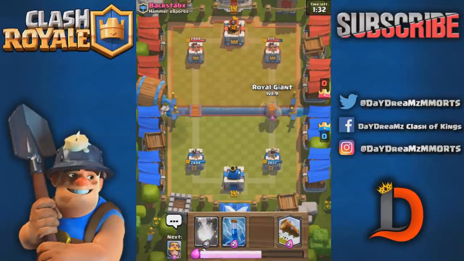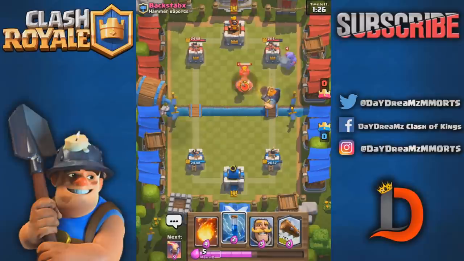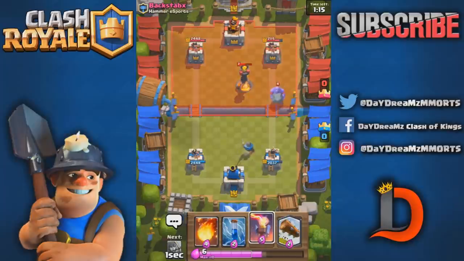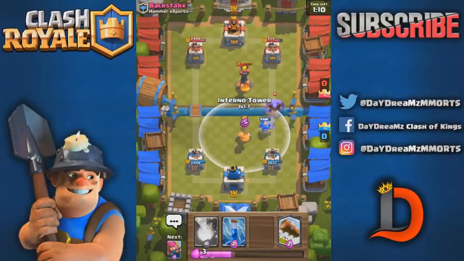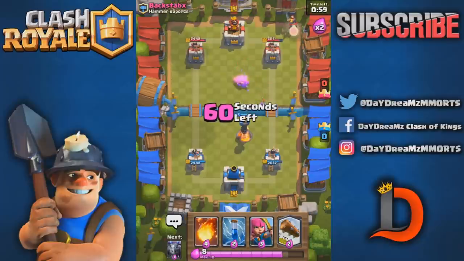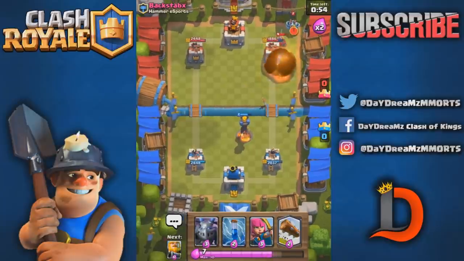What do we got to do here? I don't know. Let's rush. Bad rush, because now I don't have. We're going to let it die. We'll just let it die. We lost one elixir there. I feel like he's not playing elixir. Like, what's going on? I've like got nothing to play. Oh, that would have been a good fireball.